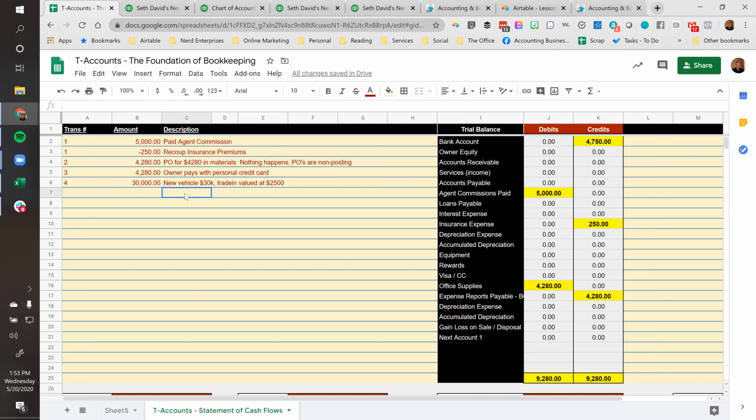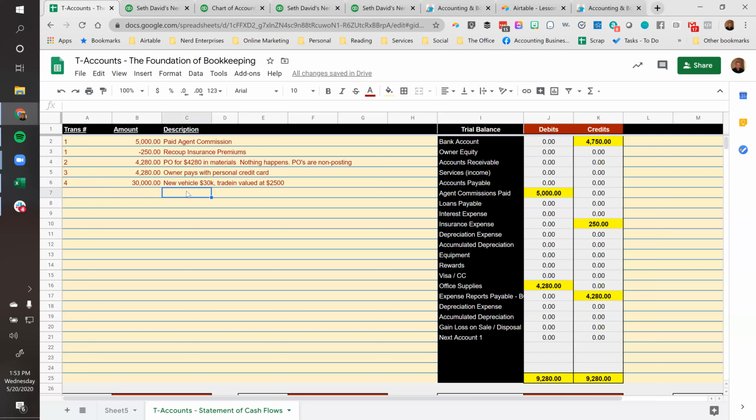We would have to zero it out for whatever its original purchase cost was. We would have to recapture whatever depreciation had been recorded on that vehicle to date, right? And the difference between that and the value that we're getting for it in effect, which is $2,500, is the gain or loss on the disposal of that asset. So that one's a little more complicated than I think we have time to do here, because I do need to finish up in the next 5 minutes. But I'll go through what I can of this. So let's hold that part aside.